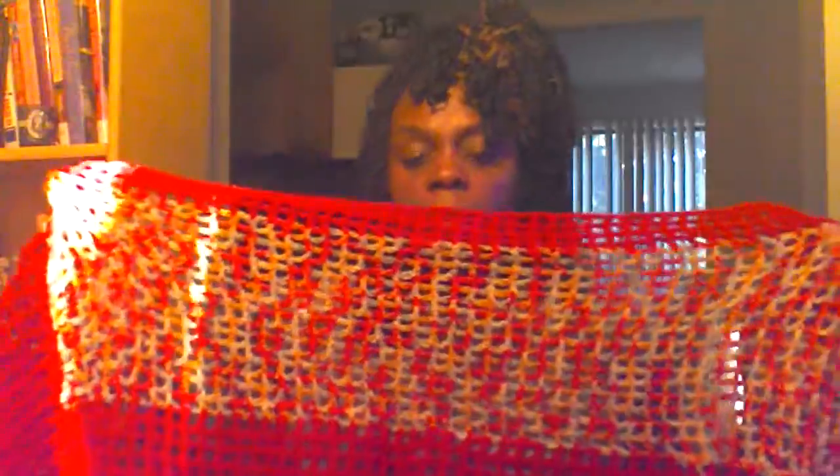And okay, this is a good project to show you guys also. Okay, let me show you this one. This is going to be a sweater. Now, this right here, these colors, it's supposed to be like a shawl or something, but it ended up being just a big piece of fabric that just didn't turn out like I wanted it to. So what I will do now, I will create a sweater for this.